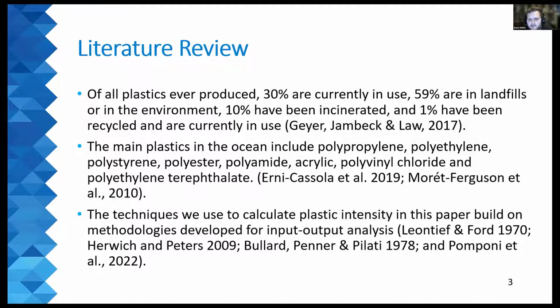Now, Erni Cózar and Morét-Ferguson et al., along with other sources, identified the type of plastic which has the biggest environmental impact is microplastics. These are microscopic pieces of plastic that end up in waterways. The reason why they're so dangerous is because they start with a high level of buoyancy, and over time that buoyancy decreases. So it interacts with every layer of the waterway ecosystem. The main contributors to these microplastics are polyester and nylon.